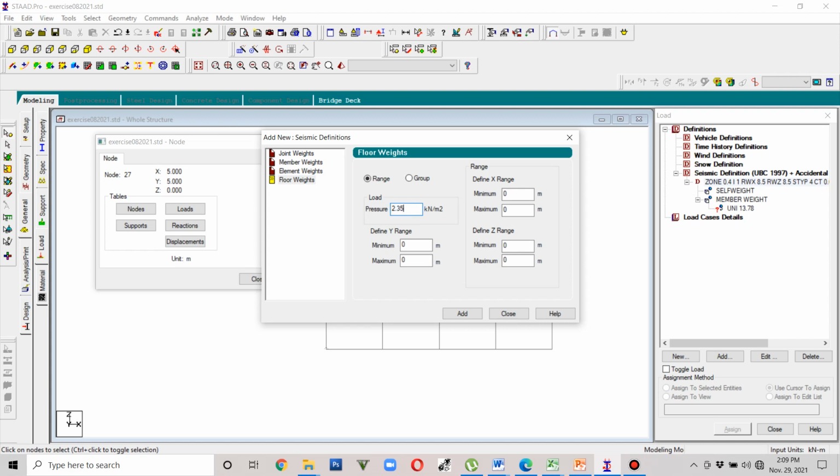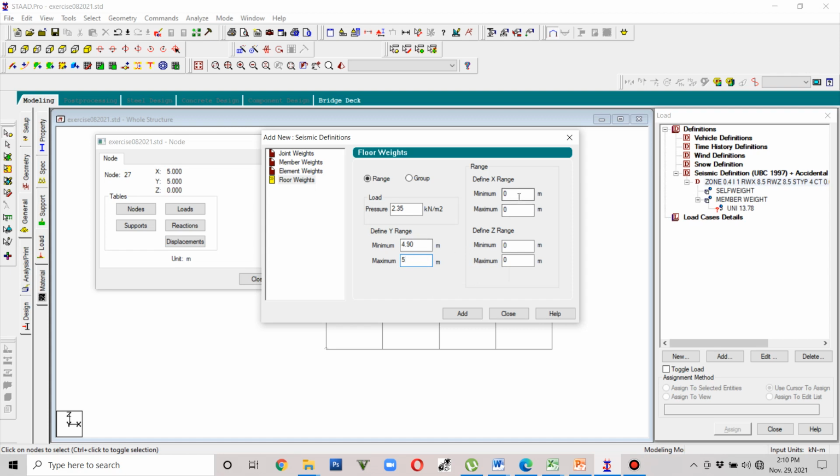So I'll just place here 2.35. Now, define the y range. Your y range minimum starts at the level of the bottom fiber of your slab. So what is the floor to floor height? The height of the floor to floor is 5 meters. So from that 5 meter distance, we deduct 0.1. So your range now should be 4.9. I deducted 0.1 there. And then the maximum range is 5. Meaning, there is a y range of 100 mm.